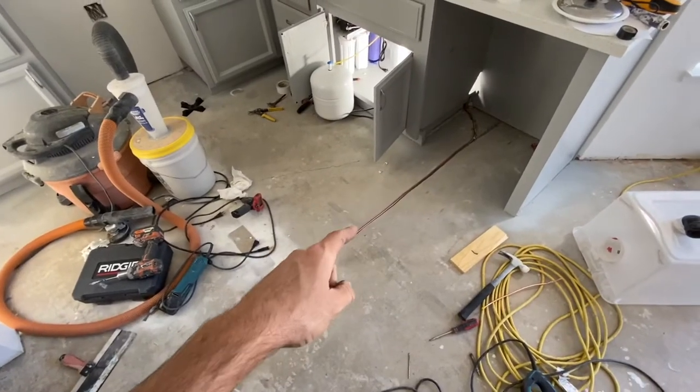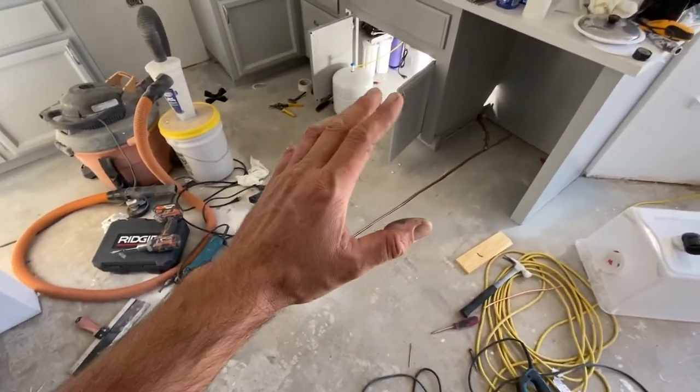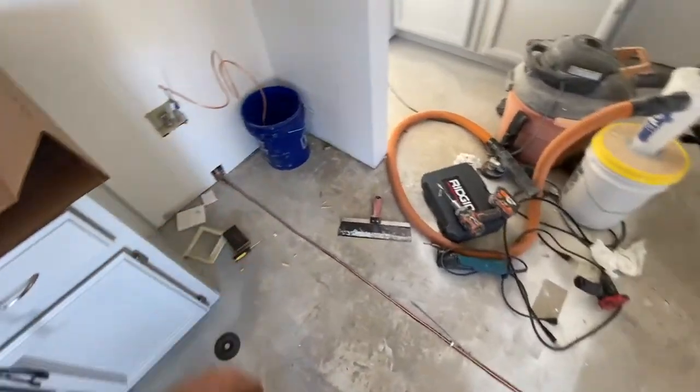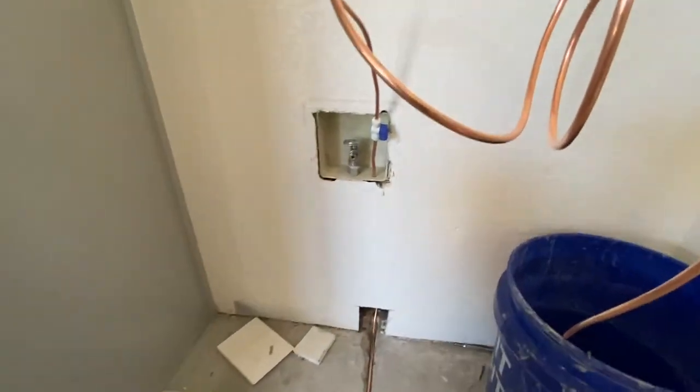All right, so last night I was able to get the pipe installed into the groove, and this morning I ended up connecting everything under the sink and then over here. So we're gonna start off on this side. I wasn't able to film a lot of it because it was just too difficult, so I'll just walk you through what I did.